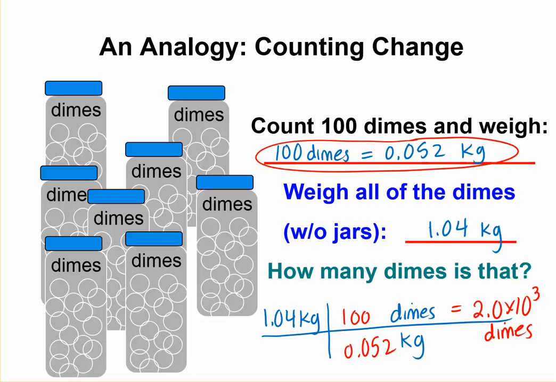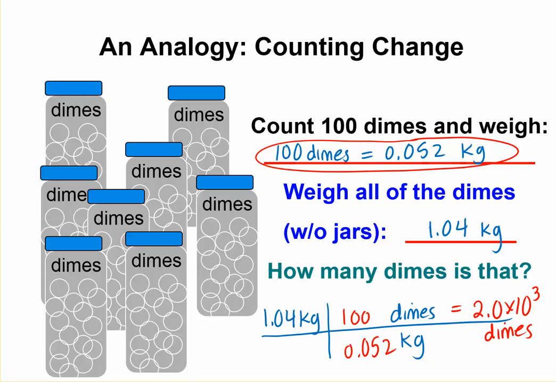First of all, do all dimes really have the same mass, or do some dimes weigh more than others? They really do vary, because over the years they've changed the composition of dimes, and so some are more heavy than others. They used to be pure silver, and now they're definitely not. So they don't all weigh the same. Does that matter? Does that affect our conversion factor? No, as long as we make an assumption.